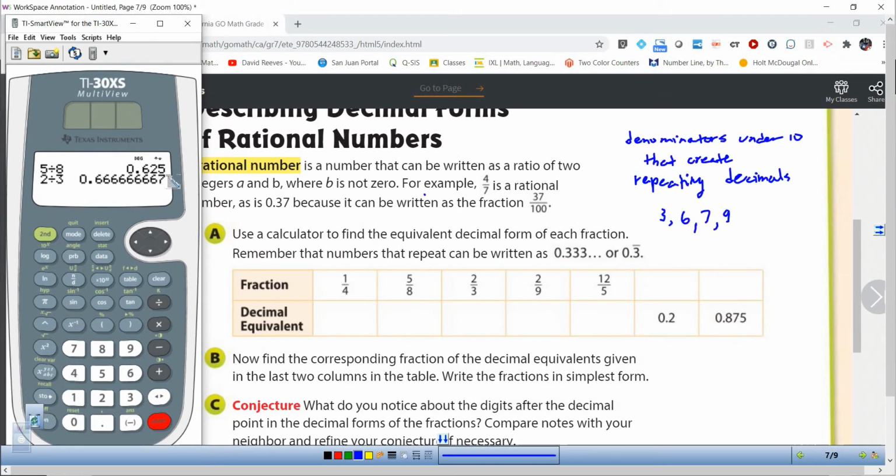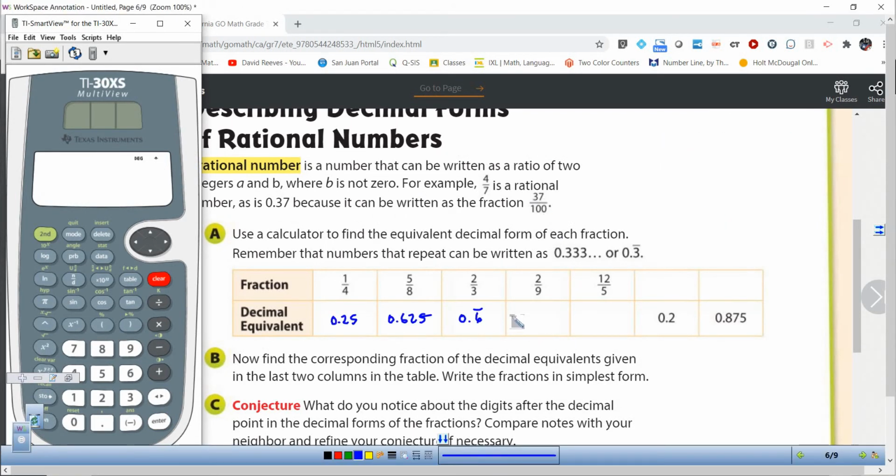All right, so let's go back to where we were right here. So 2 divided by 9 is 0.2 repeating. In fact, anything over 9 is going to be that number repeating, right? So if I had 4 over 9, that's going to be 0.4 repeating. If I have 7 over 9, that's going to be 0.7 repeating, and so on.